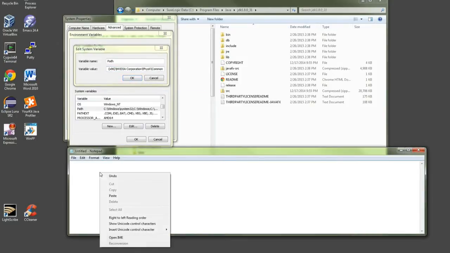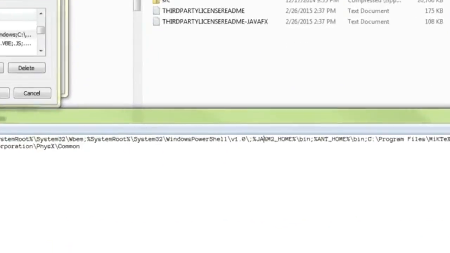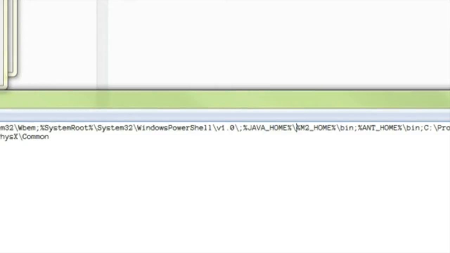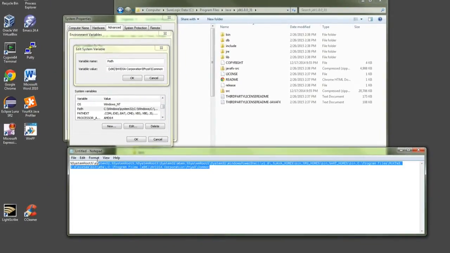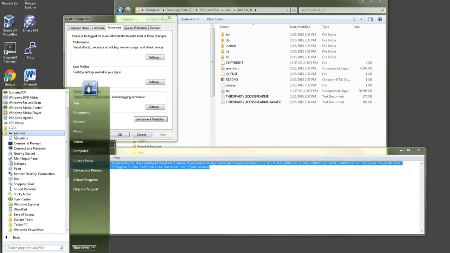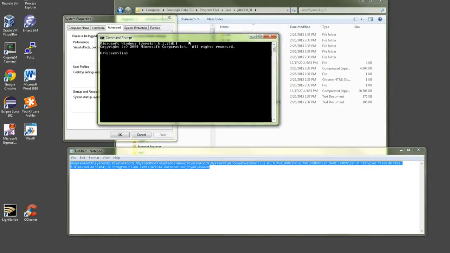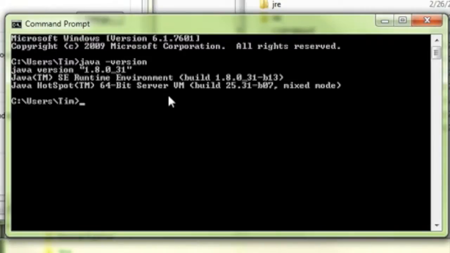Editing the path environment variable in a fixed dialog is a pain, so we cut and paste the text into a notepad editor. We then add %JAVA_HOME%\bin to the Windows path. We have to then paste this big string back into the small dialog to make sure we update the path environment variable. To test that we've set this up properly, we'll run another command prompt and run the command java -version, which should come back with the 1.8 virtual machine.